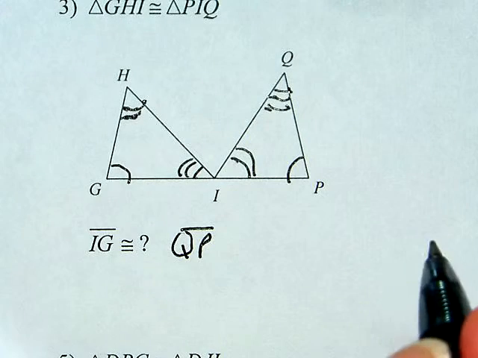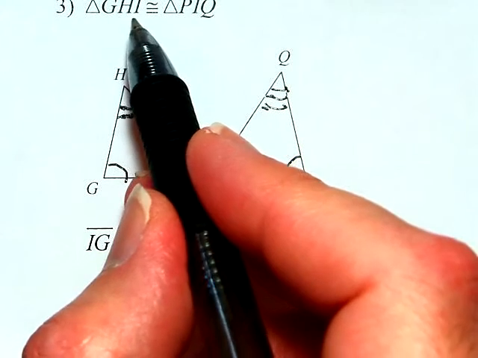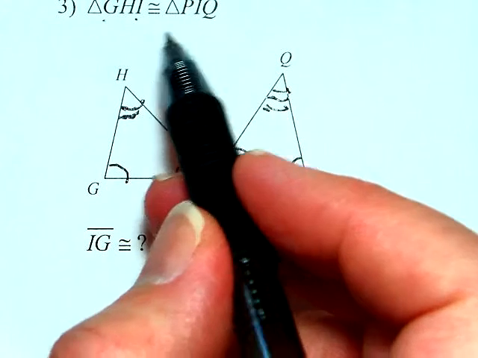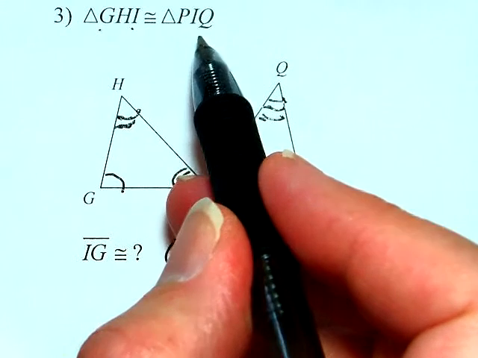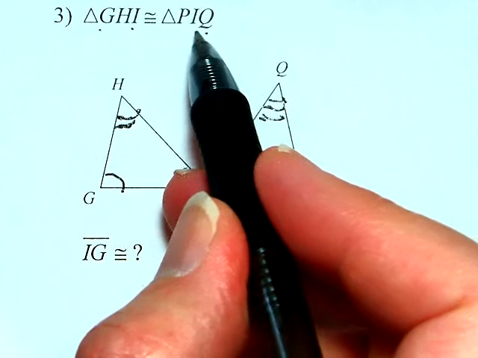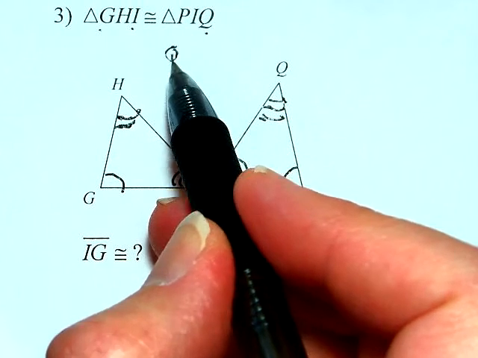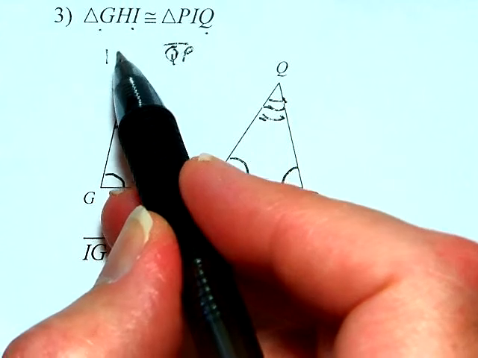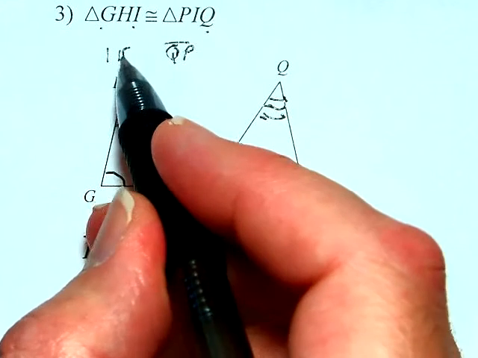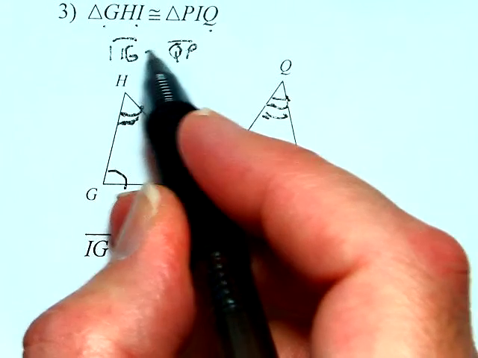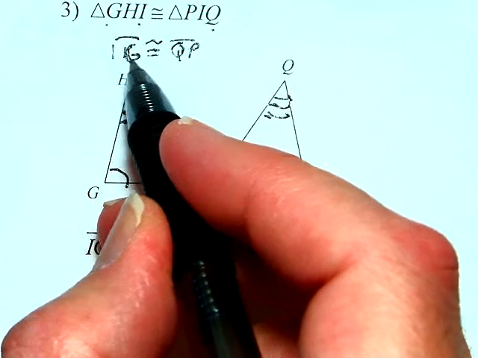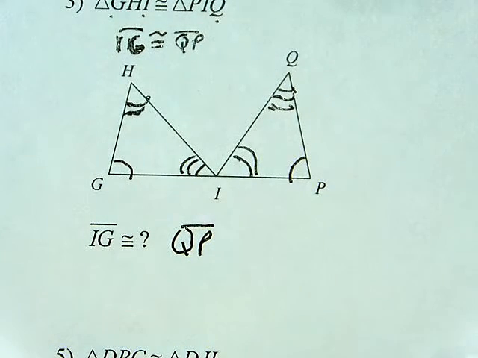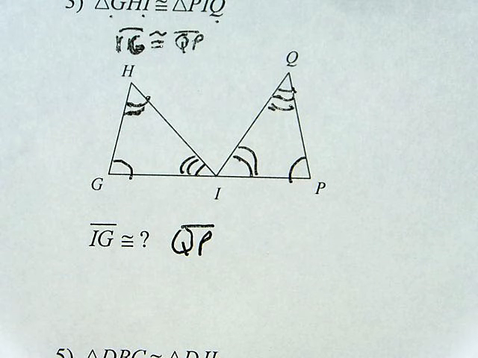How else could we do it? Well, I is the 3rd position here. G is the 1st position. So that would be the same thing as doing the 3rd position of the second triangle first, which would be Q, followed by the 1st position, which is P. So we could say from the notation that IG is congruent to QP. Okay, so it's actually easy once you get the hang of it.